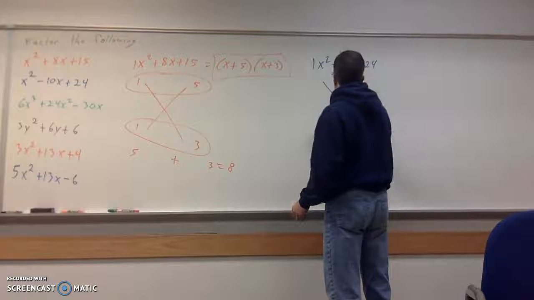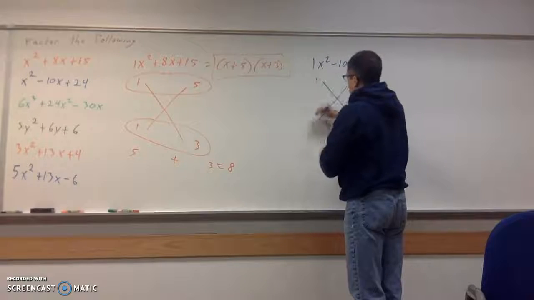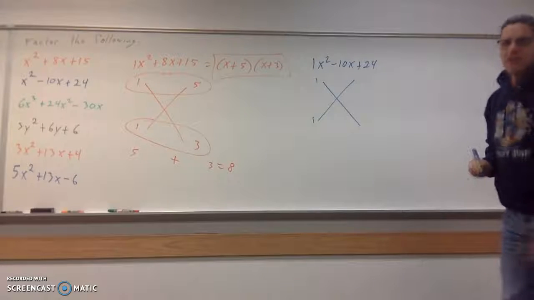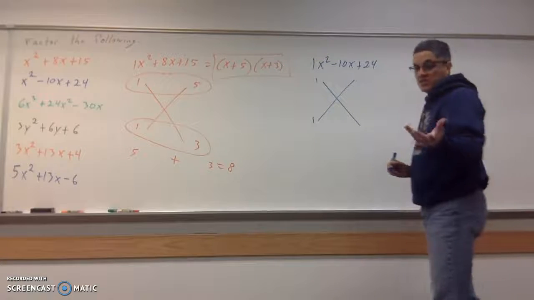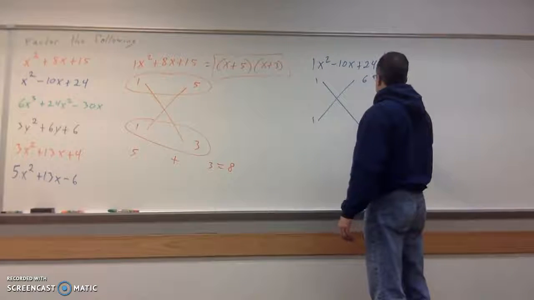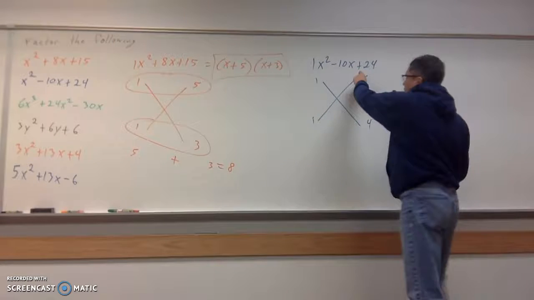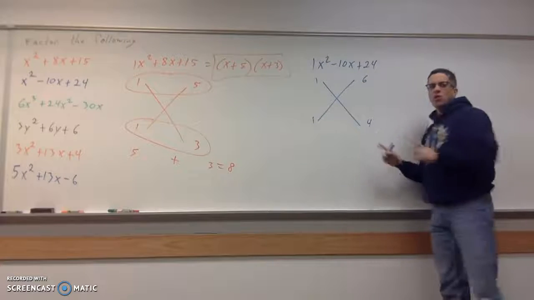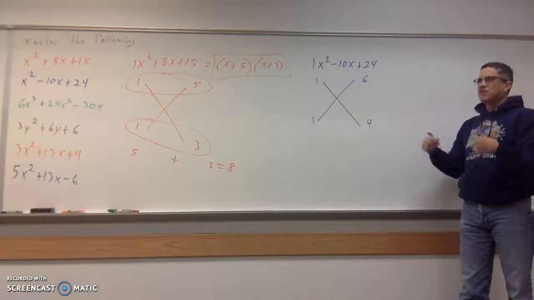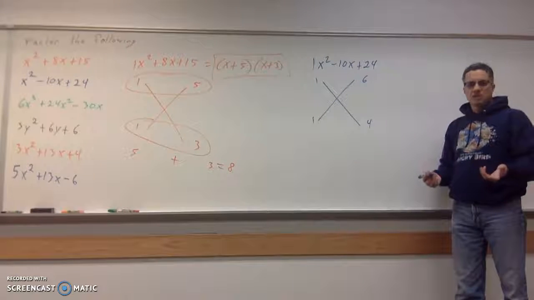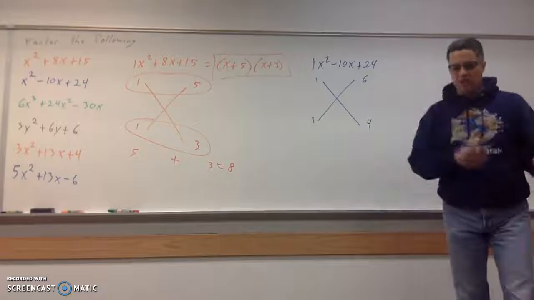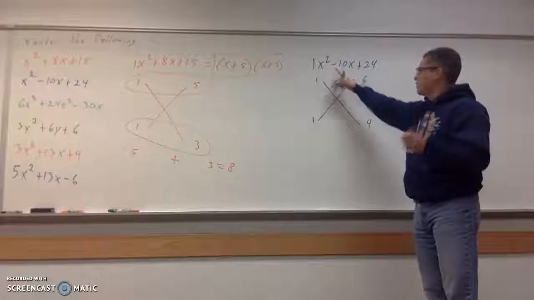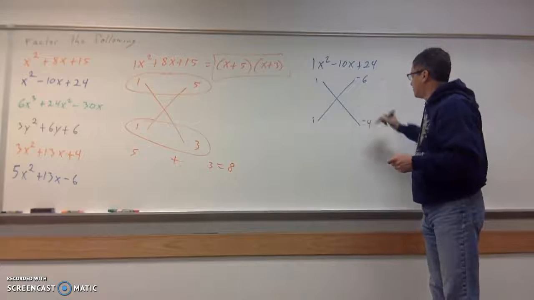So my 1 I'll put here and here. So again, let's start with factors of 24 that are really close together, okay? Those factors are probably going to be 6 and 4. Let's see if that works. Now, this 24 is positive, which means these two numbers either both need to be positive, or they both need to be negative, okay? Because a negative times a negative is a positive, and of course a positive times a positive is a positive. So how do you know whether it's going to be negative or positive? That guy right there. If your second term is negative, then these two guys both need to be negative, okay?